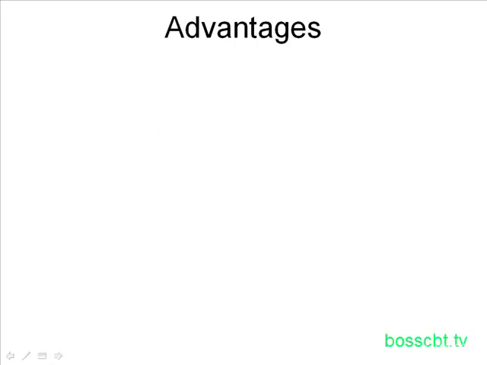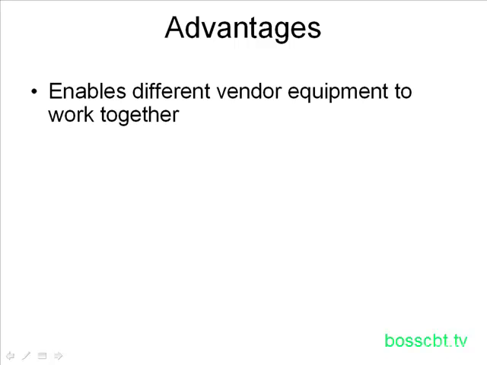And finally, why do we need this model? Why do we need to know about the different layers? Well, there are many advantages to using a model like this. First, it allows different vendors who make the same type of equipment, so different types of routers from different vendors, say Cisco and Juniper, well, they can make devices that will work together because they're following the same blueprint. And that's really important. As a consumer, now you have many different options to buy when you're going to put together a network. You're not locked into one vendor.